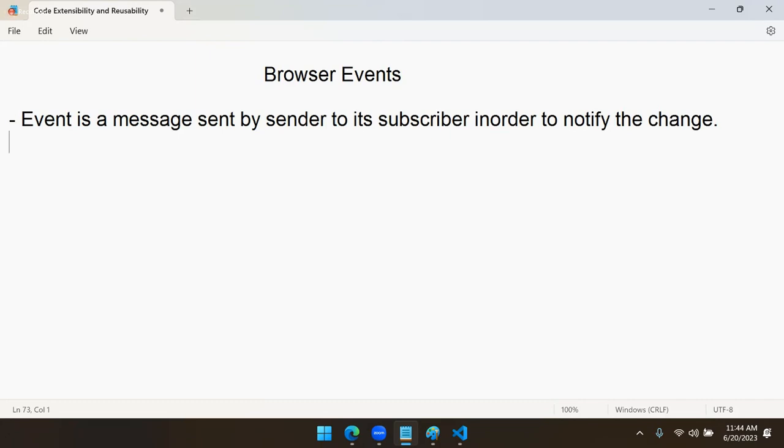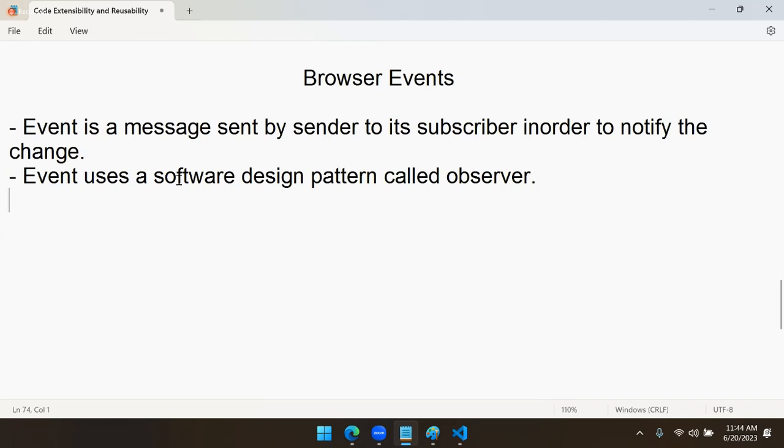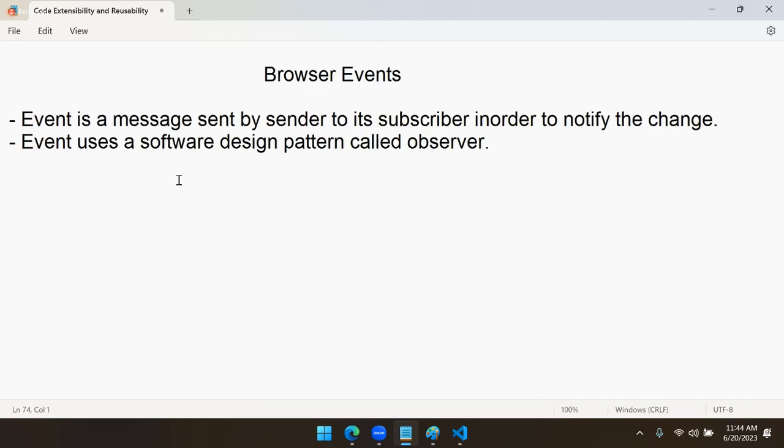That is the official definition of event. So actually, event uses a software design pattern called observer. It uses a software design pattern called observer.